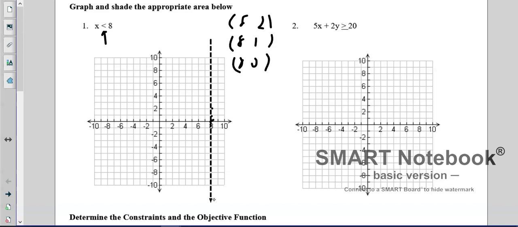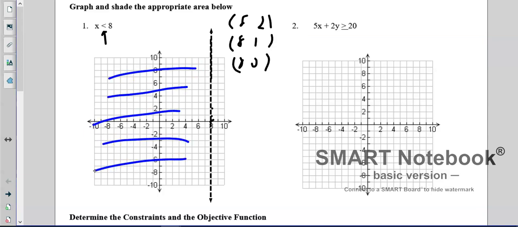All right, technically there should be arrows on both sides, so you get the gist. Remember to use a straight edge, especially for the later part of this review and test. So in this case, we need to figure out where we're shading, left or right. Pretty obvious when it's a vertical line. Less than is going to be this way. And you don't have to shade in a lot. That's enough. That tells me which way it's going.